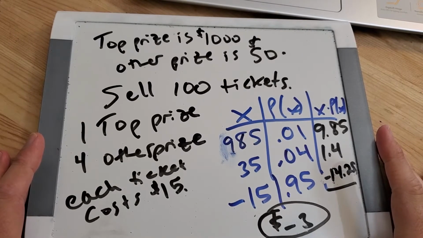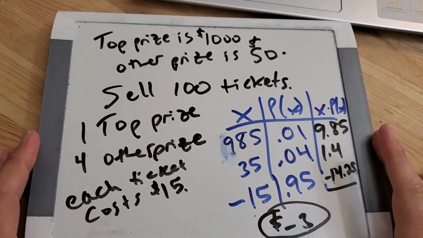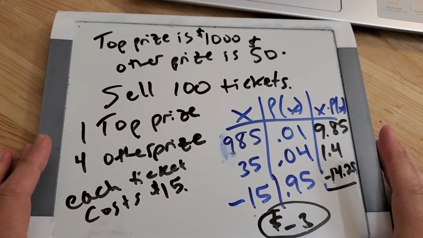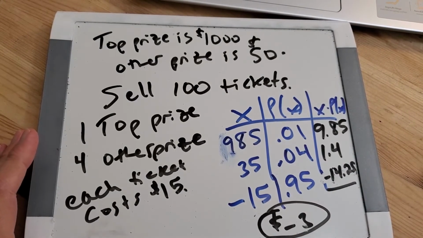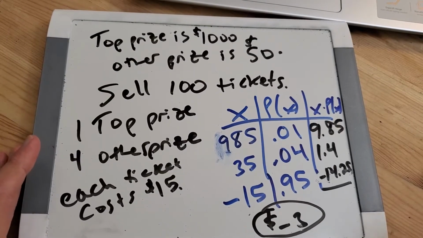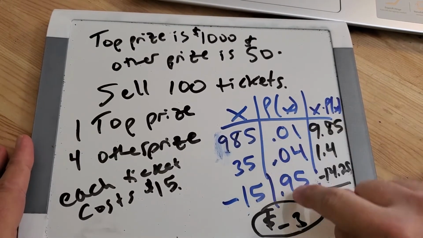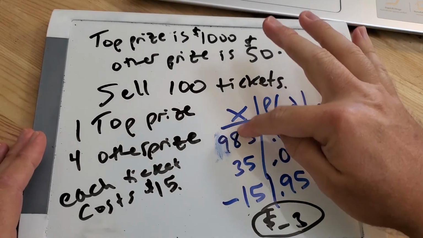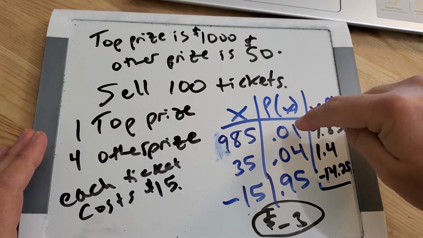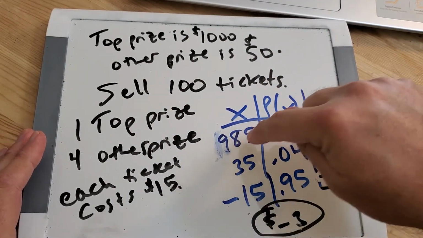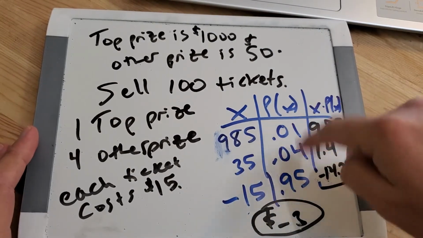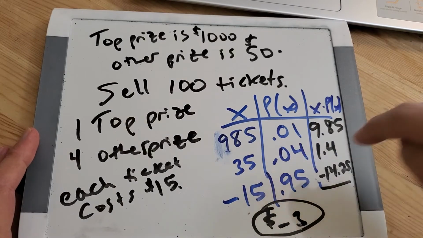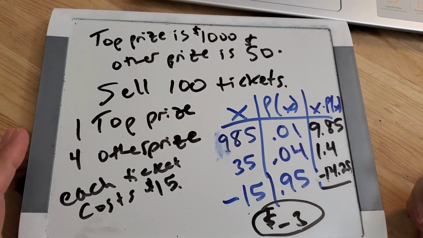I don't remember which one, but there's a problem where it's a $500 top prize and so forth. Oh, no. And there's another problem exactly like this with rolling dice. But that's easy. The probabilities are going to be out of 6. So you're going to have money amounts here, and the probability you get the appropriate numbers here. So it's going to be something out of 6, something out of 6, something out of 6. And then you just multiply, add.